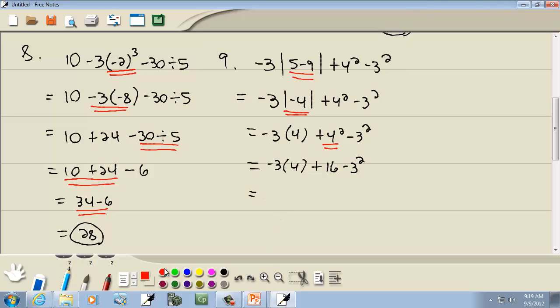Now, if you combine steps, that's fine if you feel pretty good about what you're doing. If you're getting the wrong answer by combining steps, then do it a little piece at a time like I'm showing you here. Okay, still on the exponents part. Here's another exponent. Now remember, the exponent only affects what's to its immediate left. So in this case, it does not affect the negative. It only affects the 3. So 3 squared, 3 times 3 is 9.